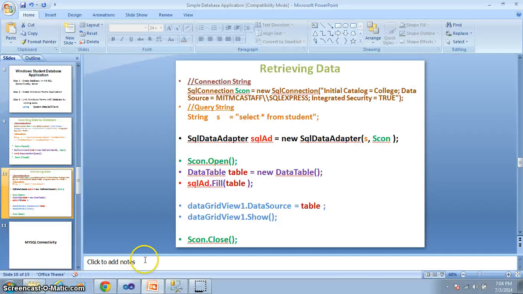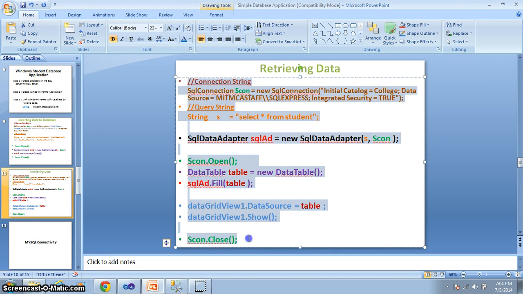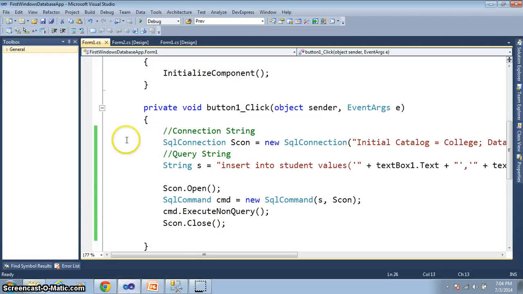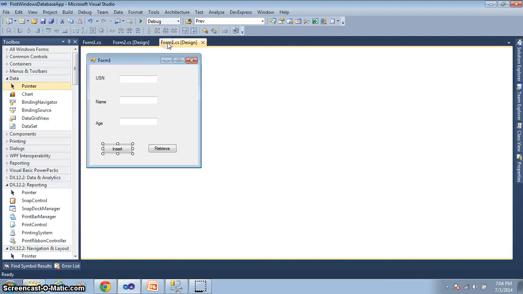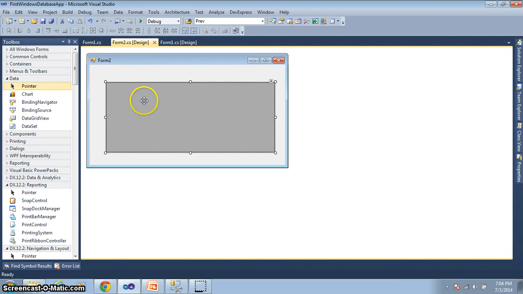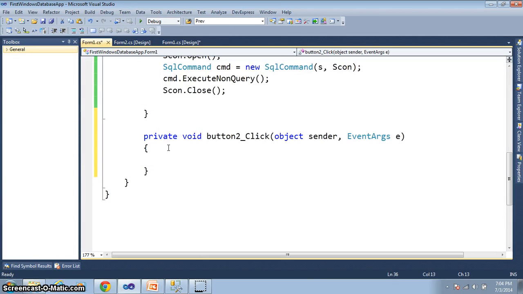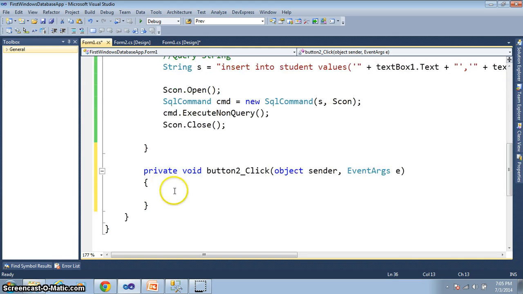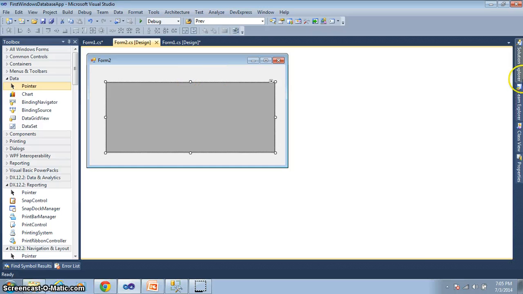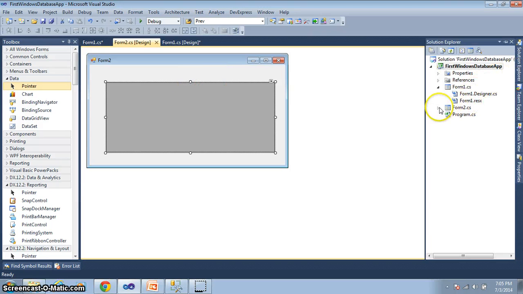So let's see whether this code works fine or not. Copy the complete code for the retrieval. Go to your application. There is form 1 and this is form 2. It has to happen during the retrieve button, which means we need to go to form 2 and open the source code of form 2.